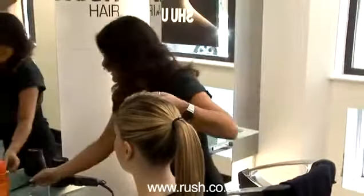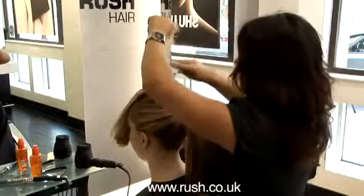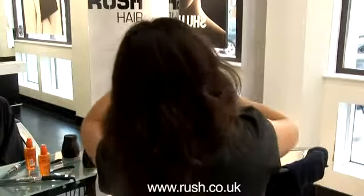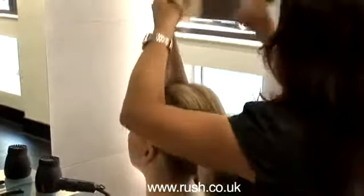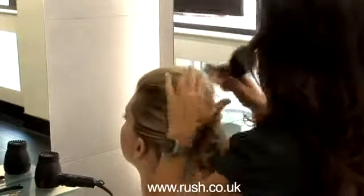What we're then going to do is gently start to back comb the underneath of the top section, taking very small meshes and working with the back combing just to maintain a little bit of height through that top area. Be quite light with the back combing — we don't want to back comb too heavily as it then becomes impossible to comb the hair out afterwards. We're just creating a nice little bit of height through that top area to give it that difference.